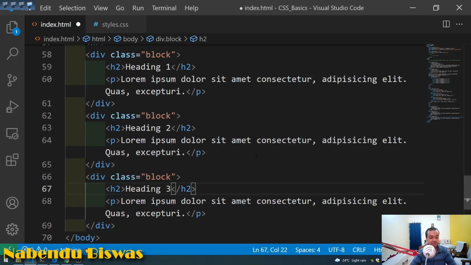So these 3 headings I am having, and let me save it.